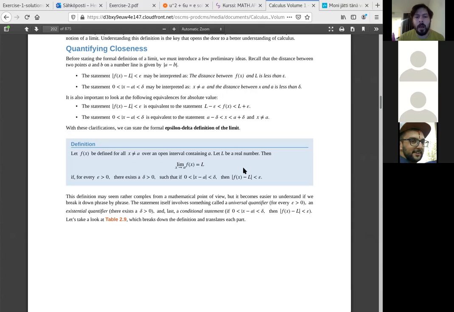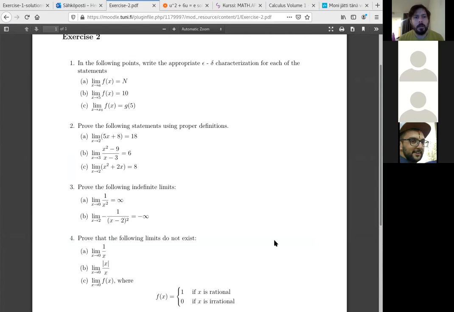You should apply this definition in the sense that you do 1B and 2B, and do not solve the problem yet. Just write the definition, using the values in 1B and 2B. And then once you've done that, discuss the strategy of how you would go about finding the delta.